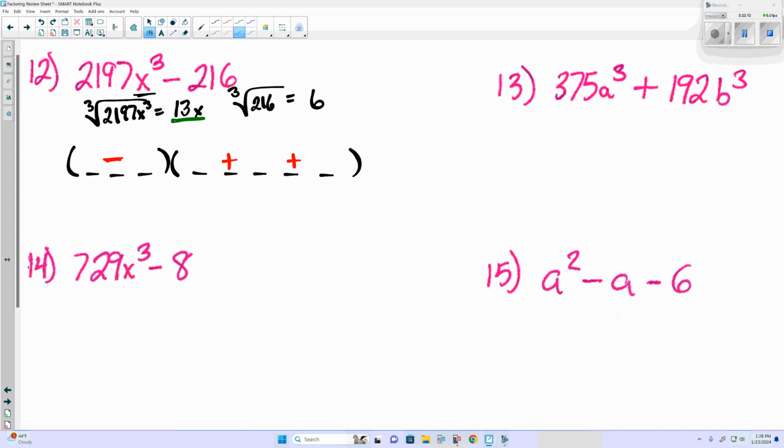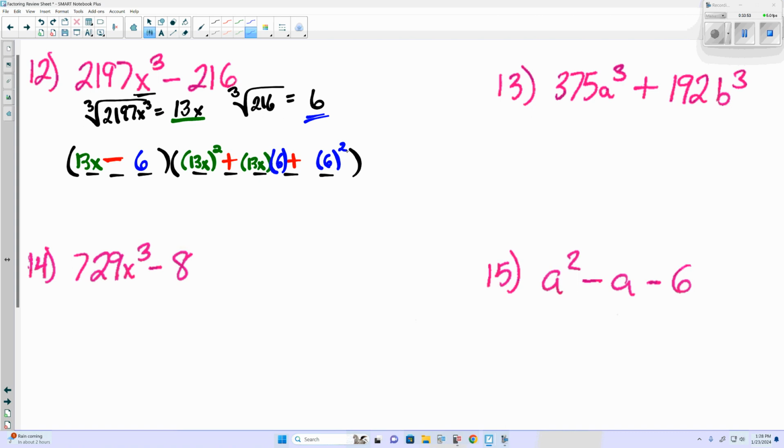Now the next thing we're going to do is plug in our first term. In the smaller set of parentheses, it'll be 13x. In the bigger one, the first, we're going to have our 13x being squared to the first power, and then we won't have anything in the third spot. Questions on this so far? Our other term is 6. We won't have anything in with our 13x squared. In the middle spot, we will have 6 to the first. And our last one is going to be 6 squared.